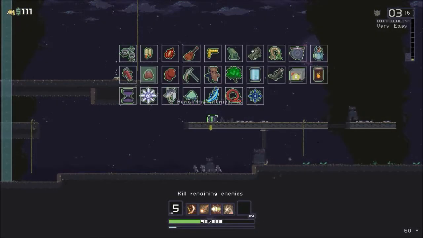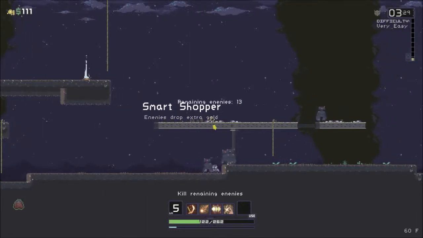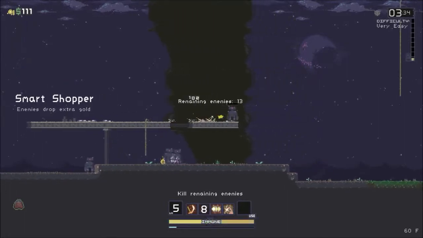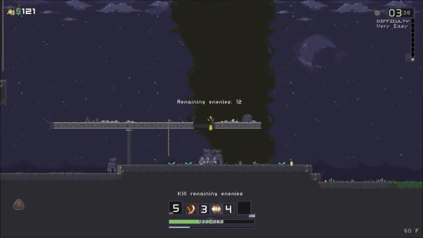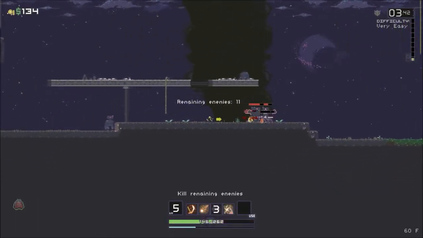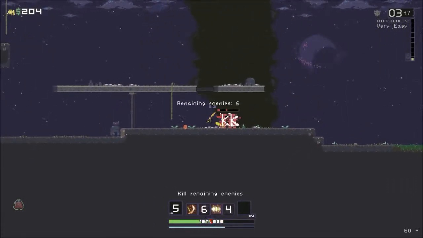Let's pick our item. First item of the game. I think I'm gonna have to go with Smart Shopper. Yes. I always like to start with a Smart Shopper, an Infusion, and then probably like a Red Whip, and then a Hopoo Feather. And then from there, we just start doing whatever we want. Ah, I hit the wrong button. Yes. Boom.